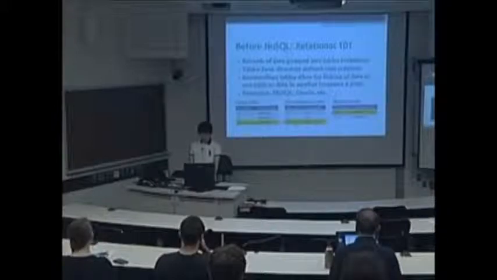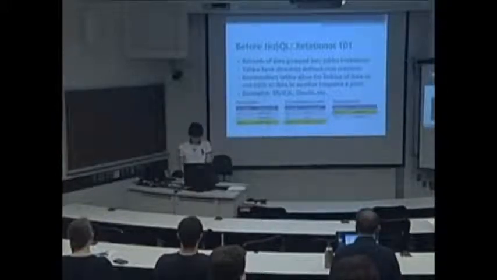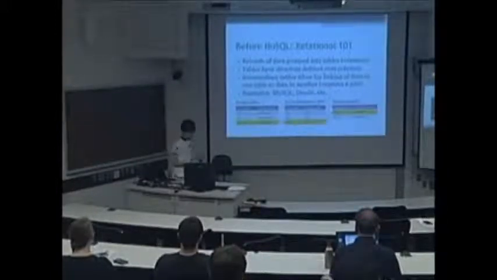Basically, the idea is that records of data are grouped into tables, which we call relations, and these tables have structure defined over the table columns. So here, for example, under the person table, we have an ID and a name. Intermediary tables, like the person-employer table you see here, those are responsible for linking data in one table to another. And the process of doing that is called a join.